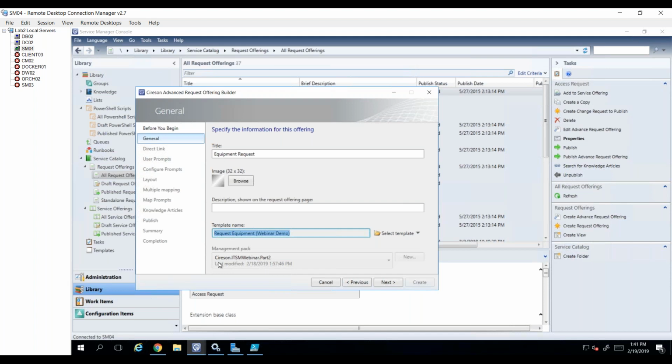Try to avoid putting everything in every configuration in one management pack. It ends up being a bloated, really high-dependency management pack that's hard to move around between environments. So if you have a dev, a UAT, and a prod environment, the more management packs you have, the simpler the moving of content between environments becomes, and the simpler backing up your environment becomes.